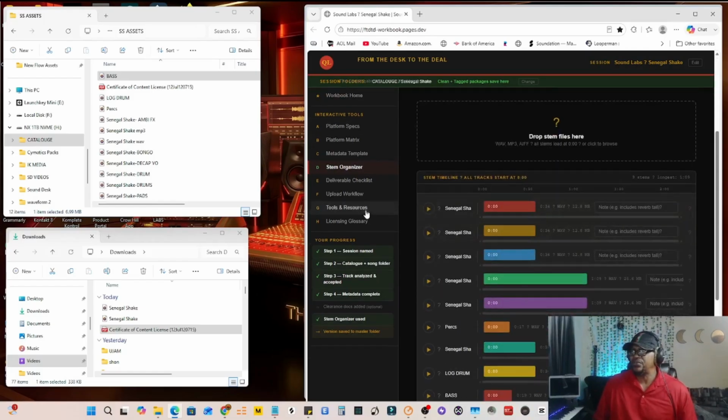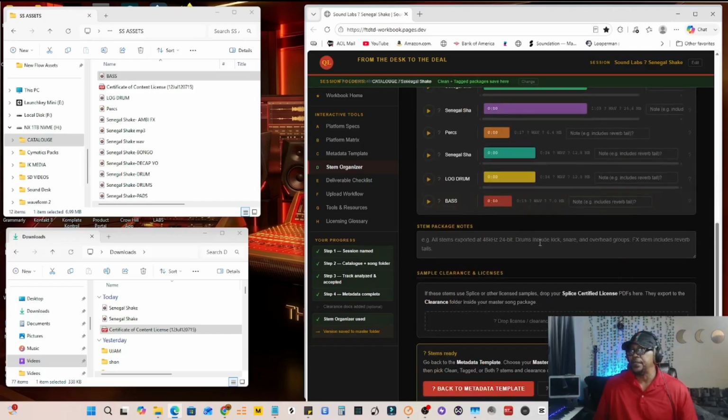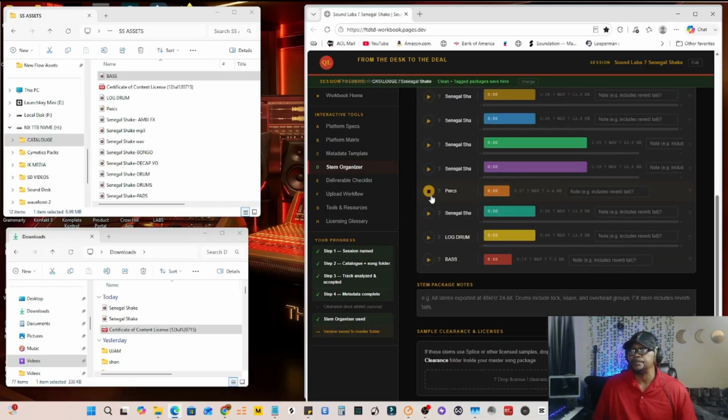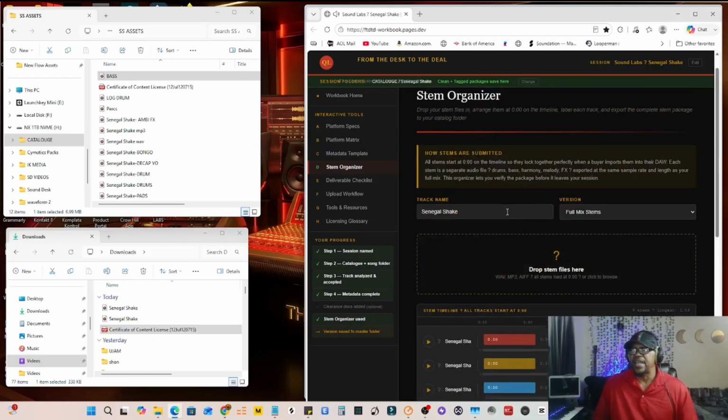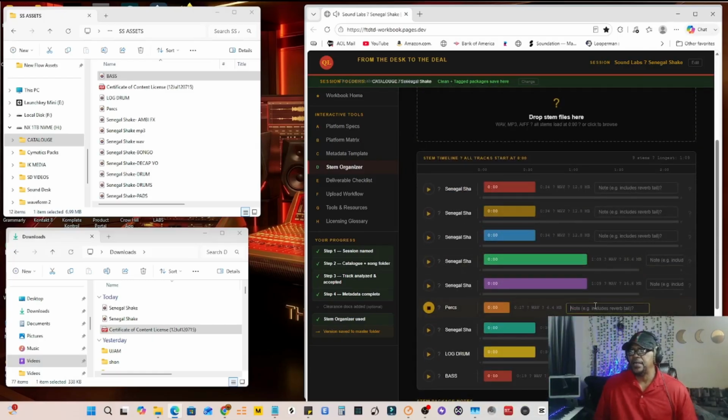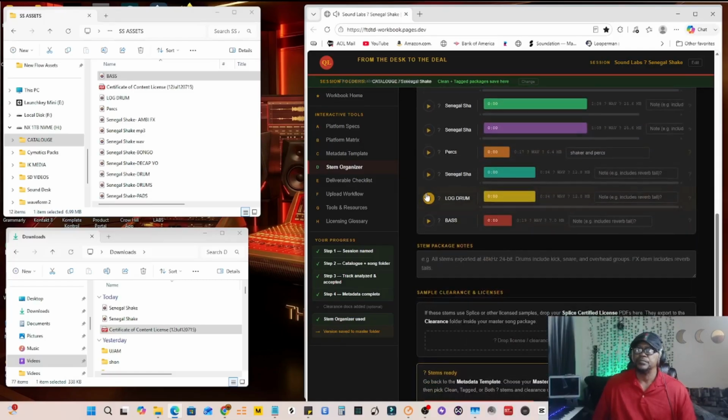I did also give you the ability to be able to put some notes in for those stems if you thought that need might be. Let me see if I'm going to here. And you can actually hear these when we're playing them, okay? This would be like the shaker and perks. And so this information can go in just like this, just like how you see it. And there's some notes for the stem packages. I'm just going to put all stems cleared.